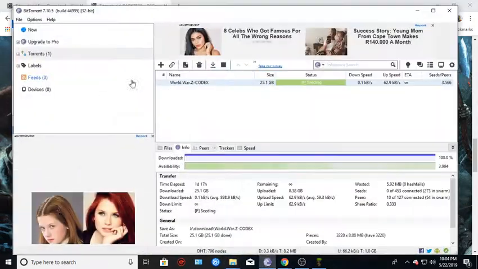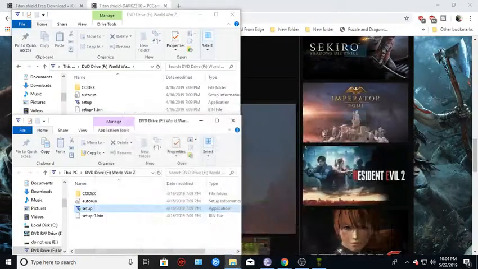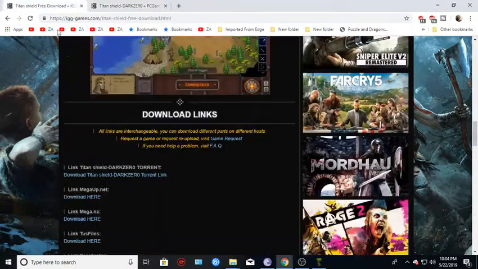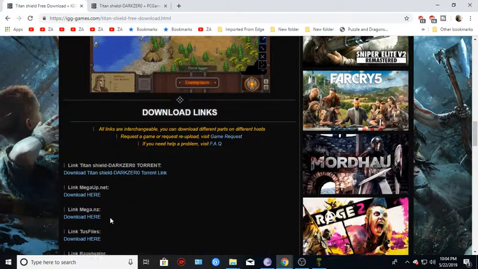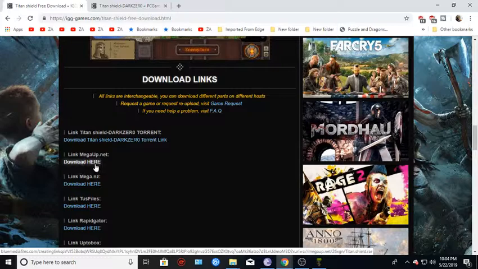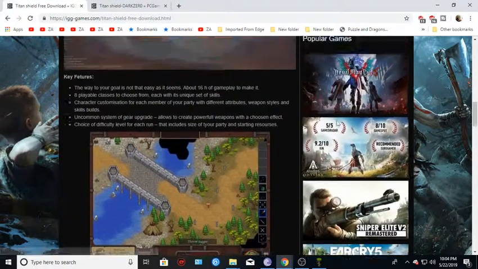You have to have a torrent client downloaded, even when you download the torrent version. If you pick this one, you have to wait a long time. The big ones you kind of have to wait for, so I'd rather do the torrent way, and they do the small ones, yeah.